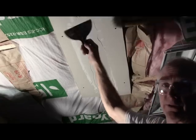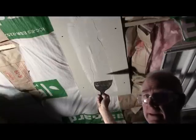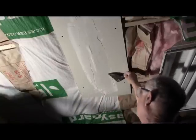As you can see, we've picked up a piece of dry mud. Don't fool with it, leave it alone. The same with any imperfections you have, like this line right here. Just leave it alone, don't worry about it. It'll clean up. Just knock it off. That's all you got to do.